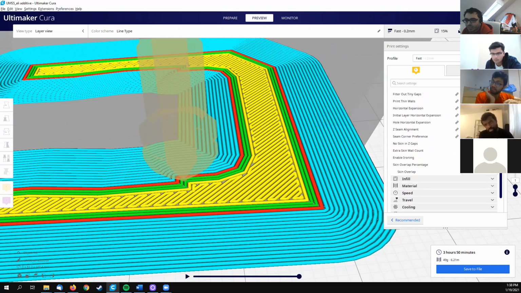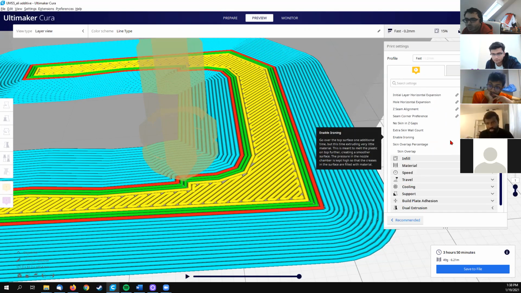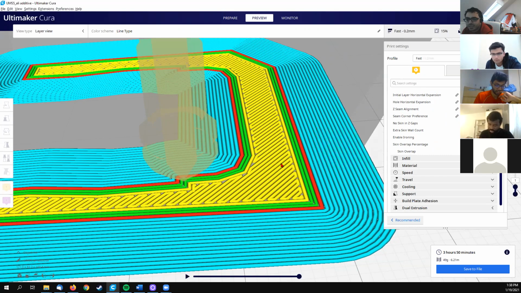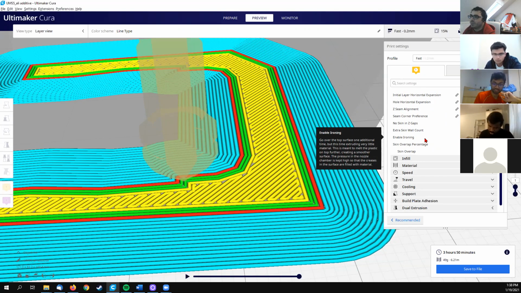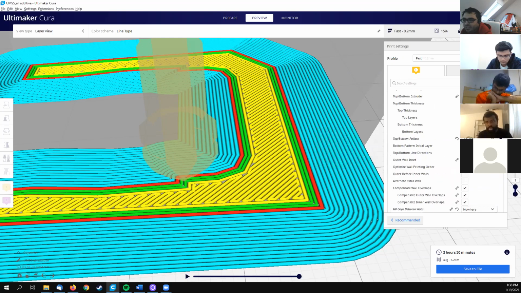Again, we can skip all the rest. There are a lot of features you can always hover over and read about, but I'm only focusing on what's very important for now. Always have this off. It is by default off, and it should not be on. Ironing means at the end of the print, the hot nozzle moves over the surface like an iron when you're doing your clothes, and it cleans the surface of the part. This is only done for aesthetic reasons, to have a smoother surface. That's it when it comes to the shell.